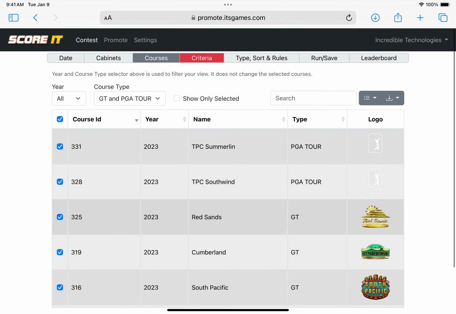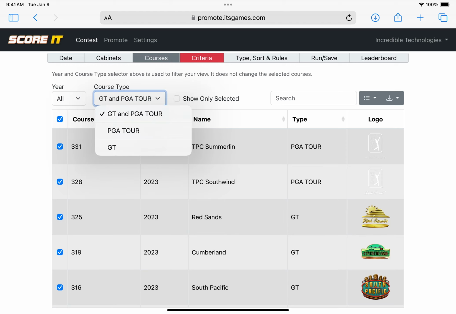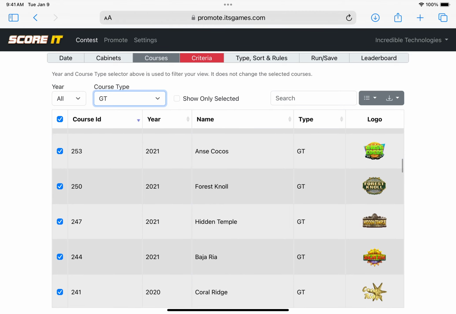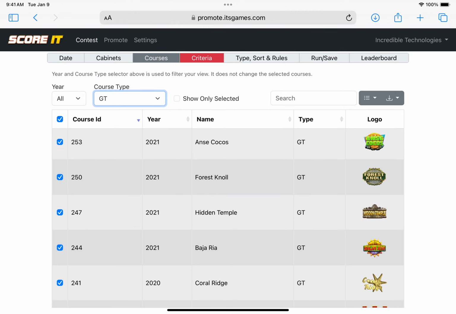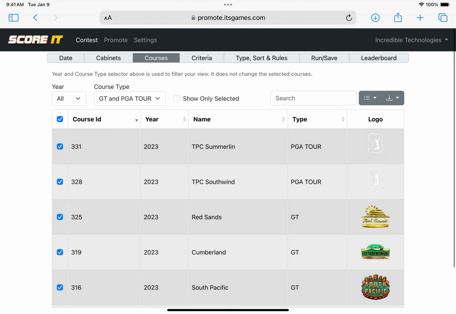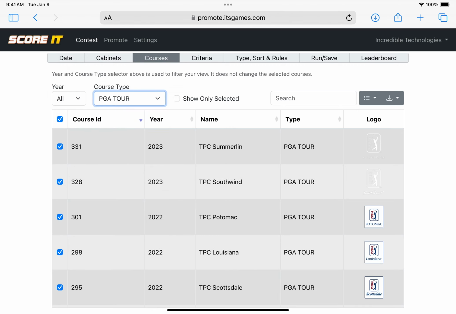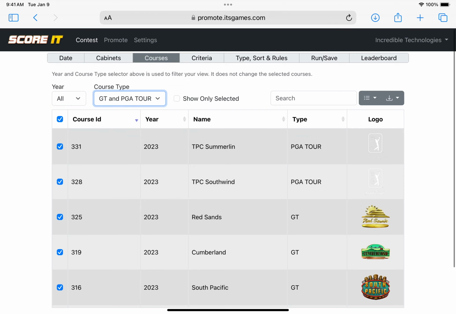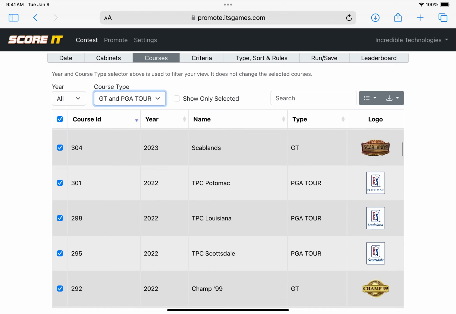All right, courses. So this is a critical portion for this too. This is going to work on your Golden Tee Live and obviously Golden Tee PGA Tour cabinets. As I'm vetting through courses, right, I could sort by, do I want just Golden Tee courses? When I say Golden Tee, it's all Golden Tee original designs. Do I want to sort by PGA Tour courses exclusively? I could do that as well, or I can go into the pool, right? Again, all of it is up for you.